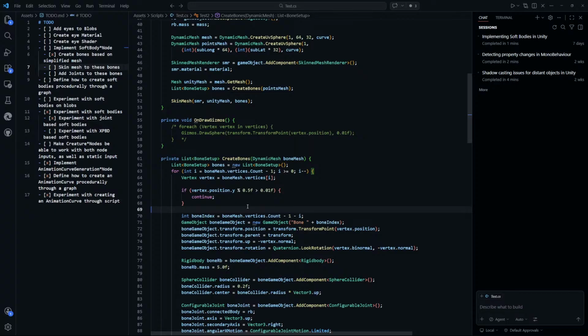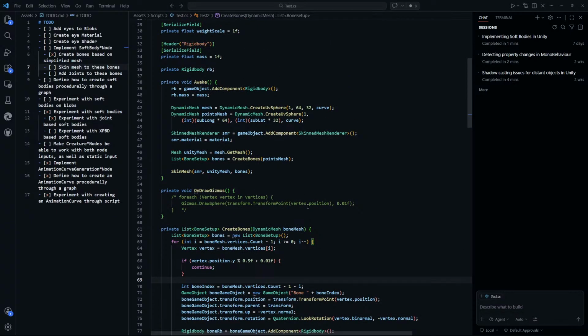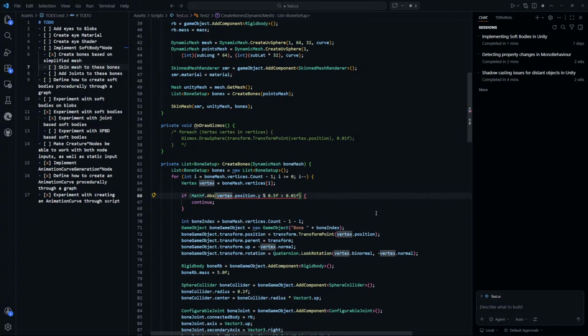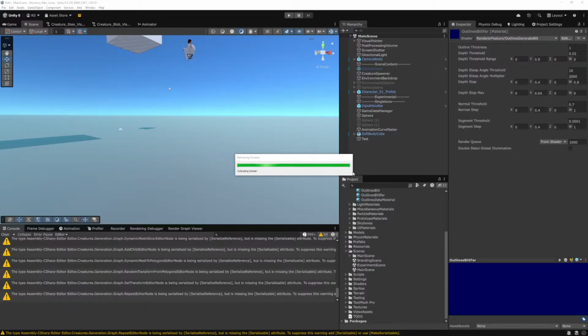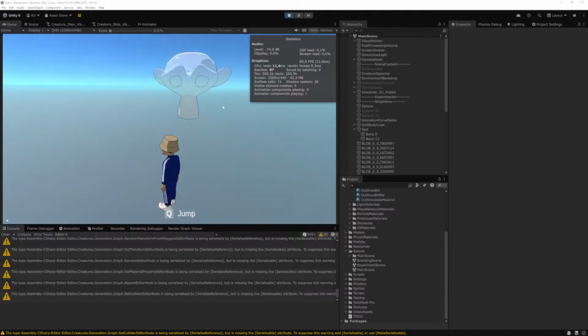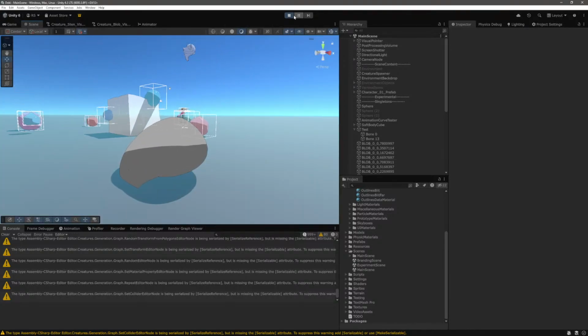Shouldn't we have two? Oh, never mind. We want to do this. And we'll get 2 bones again.